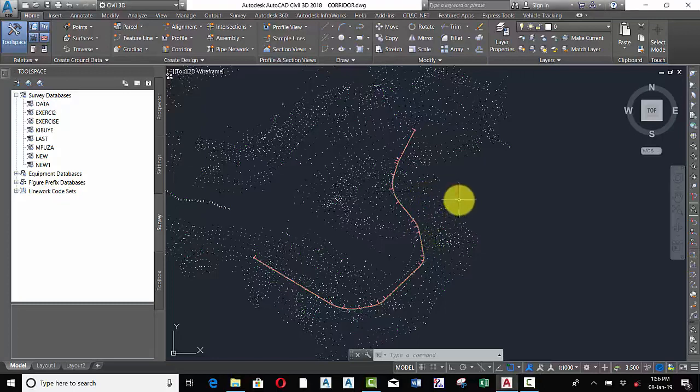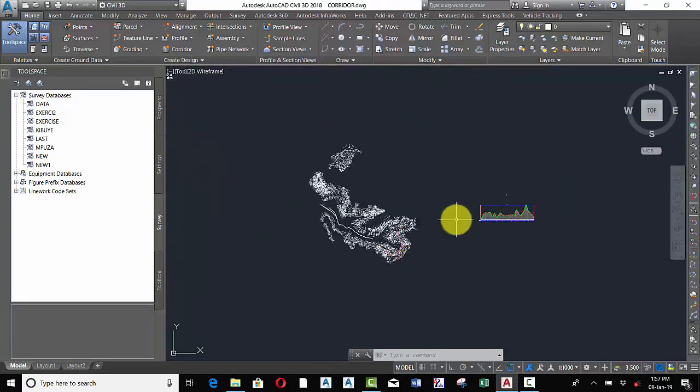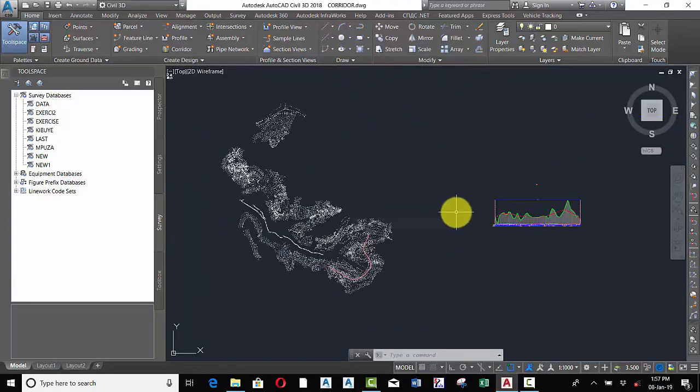So I think today we are going to do very important things about road design. So let's take a look. First of all, to build our corridor, we have done something before.